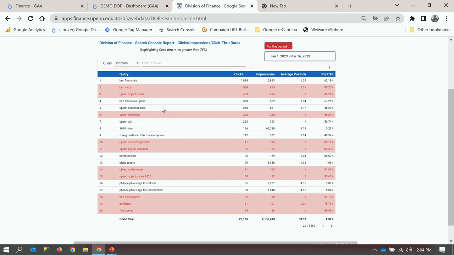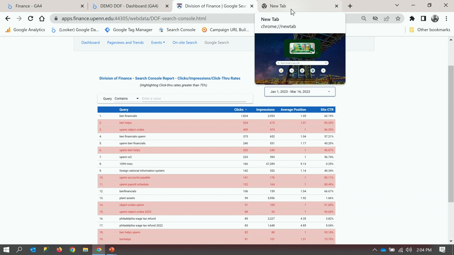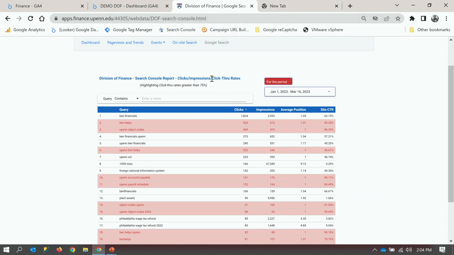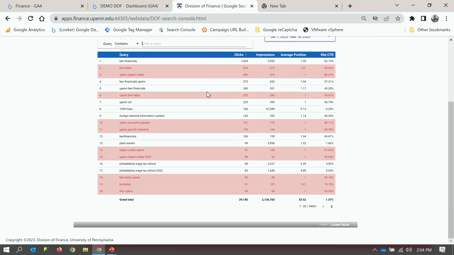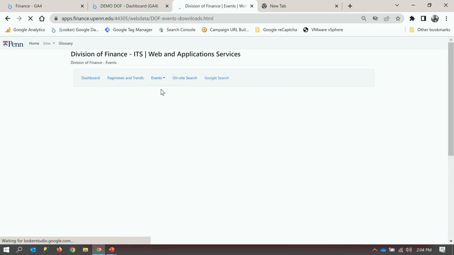One of the interesting things that I saw in prepping for this was something about the taxability of alcohol, and I was pretty surprised that the average position was pretty high on that, because people are always asking, hey, if I put a travel voucher in and I put alcohol on that bill, is it going to be reimbursed? Well, the taxability of that, people are always concerned with that when they turn in their expense report, so we have content that caters to that, but it's interesting that that always comes to the top.